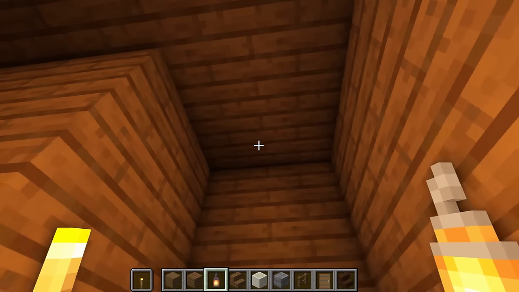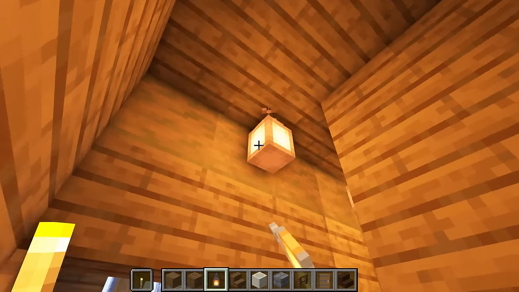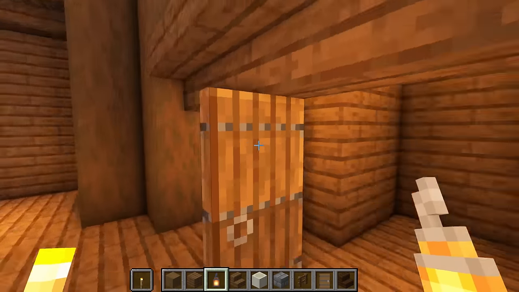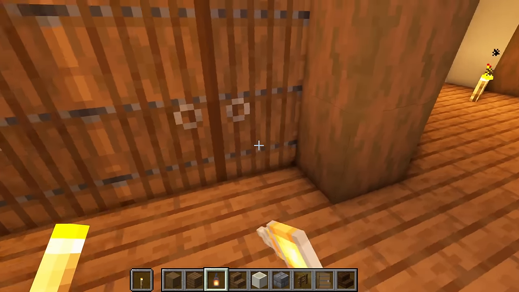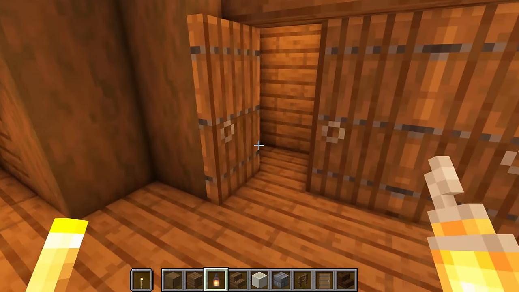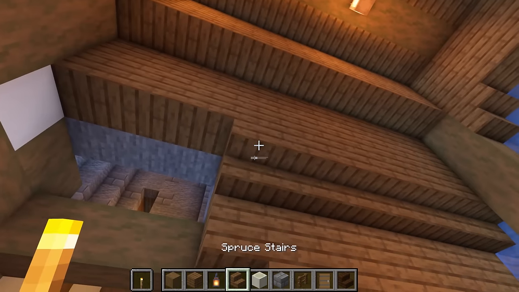Open up your doors in here and just go ahead and put in a lantern. Sort of something like that. We've got some space in here to come in here and get some stuff. And the same over here. We'll put some chests, armor stands and things like that in there a bit later on.